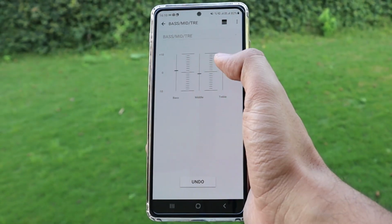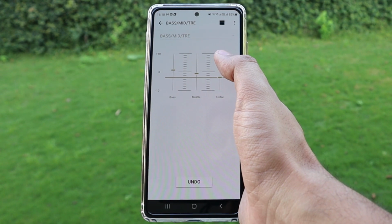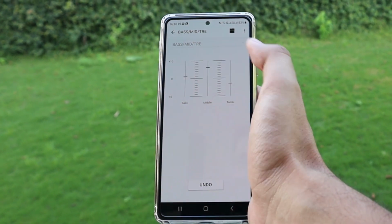Sony's companion app for its higher end speakers does fix this issue because from that app you can manually tune the bass, treble and the mids of a song so that you can make the speaker sound the way you like. Sadly, with the XB12 that's not possible and the amplified bass is here to stay.